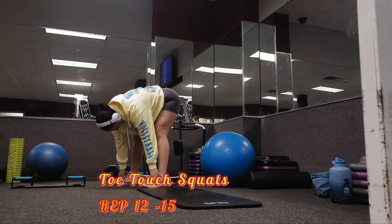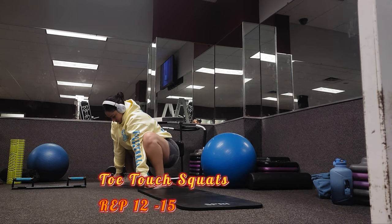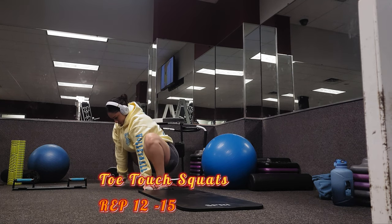Next, we have some squat to stand. Squat down, touch the floor with your fingertips, and stand up. Reach your arms above your head. Do this about 12 to 15 reps.